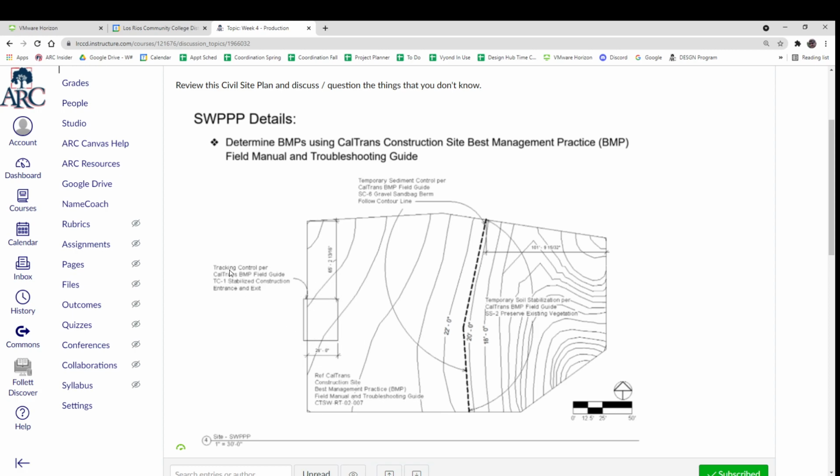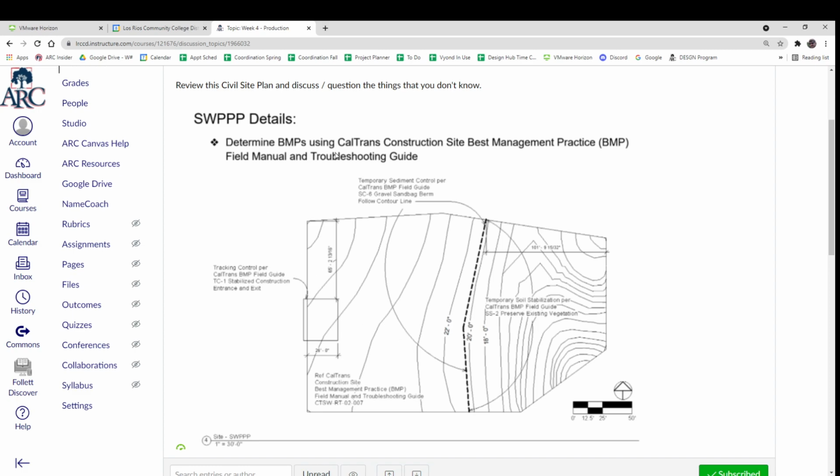So tracking control is where trucks and cars will go in and out of the site.